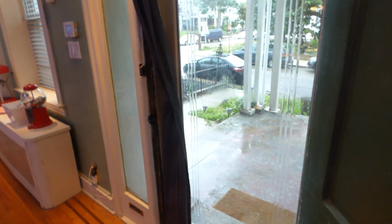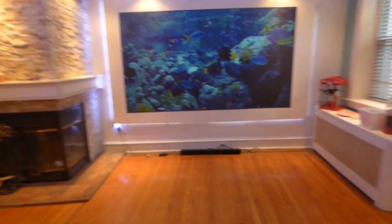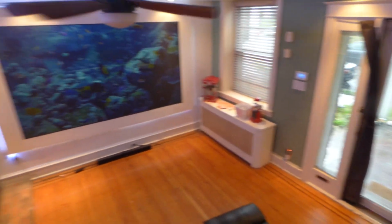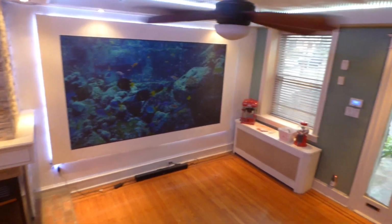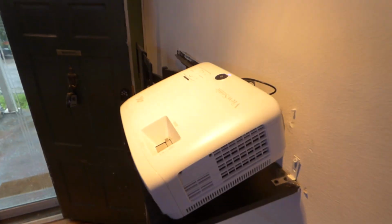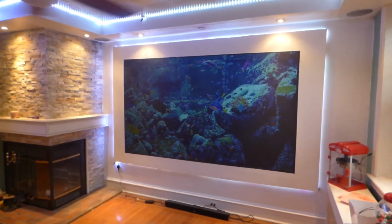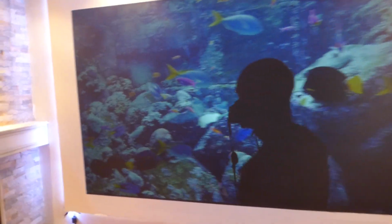Went back up, and if you notice, like I said, my door, when it's open, light is going to come through, it's going to hit from the window. The place is going to be nice and bright. Let me show you from the angles in this environment. Anywhere I want in this environment, that screen's going to show up. There is the 4K projector right there. We've got a stormy day going on out there today. It is stormy.